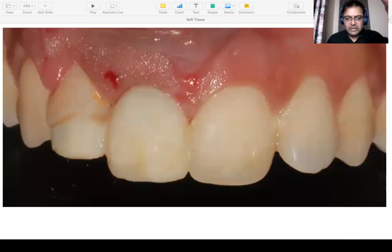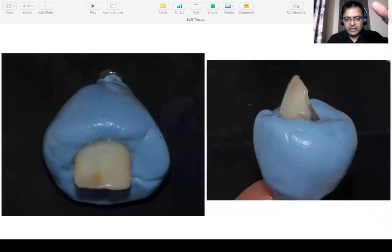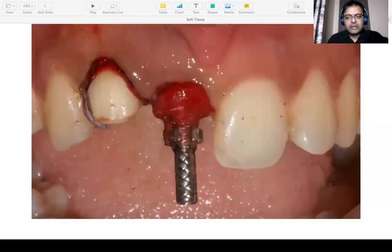Now, 3 months, when the patient comes for suture removal, you see here the tissue is healed well. You have the stippling, the contour is already there. 3 months down the line, you remove the temporary, you start customizing your temporary for the impression post.